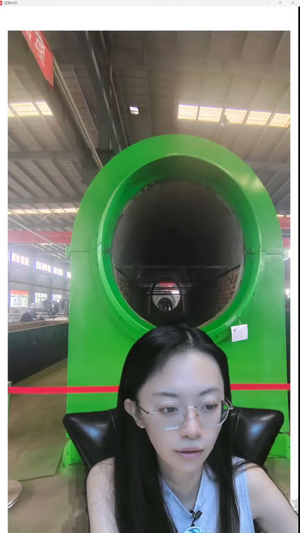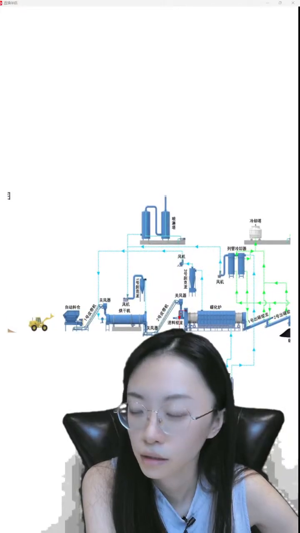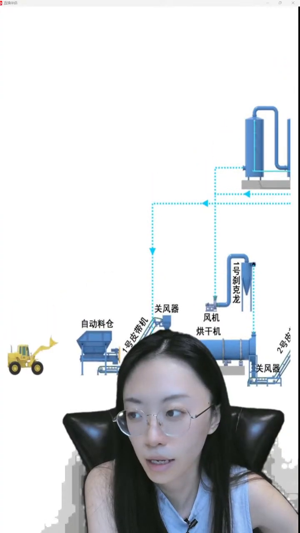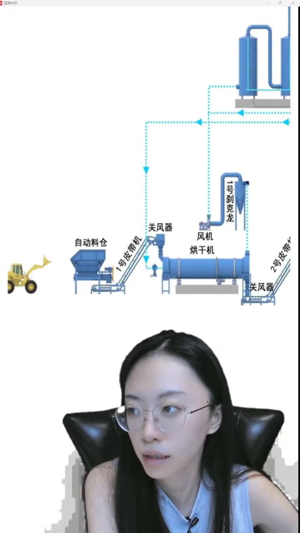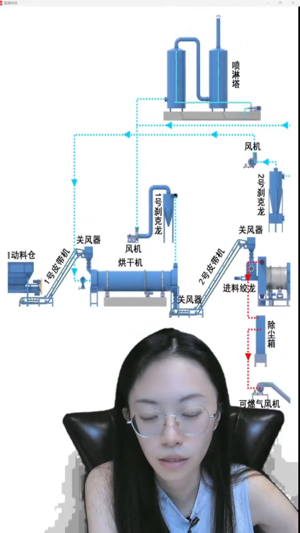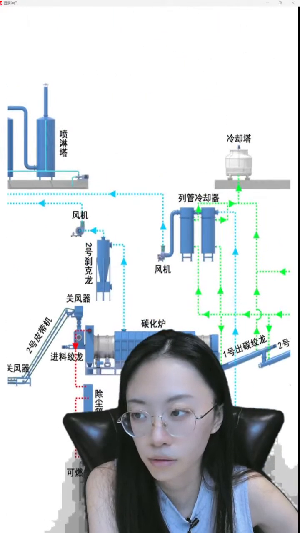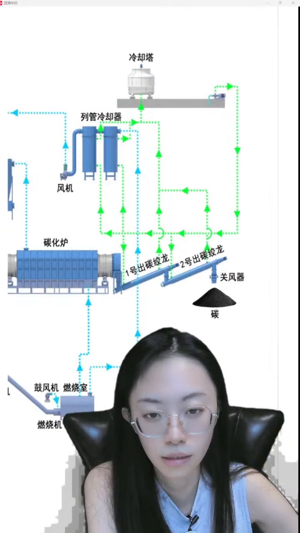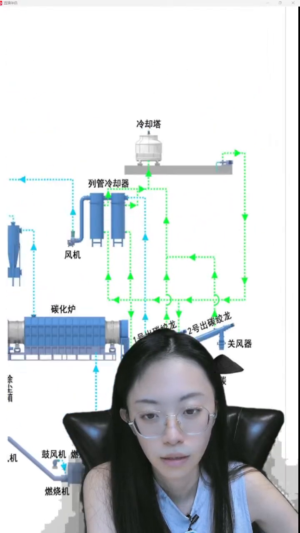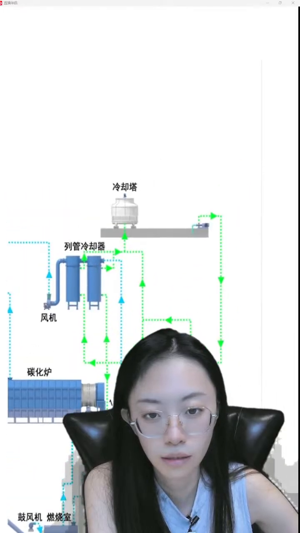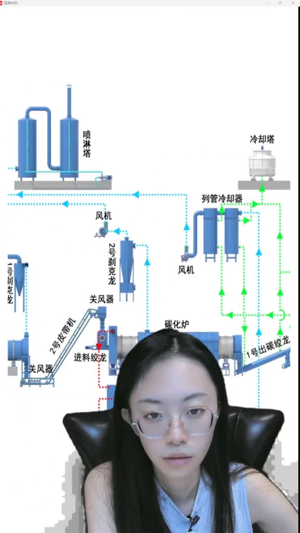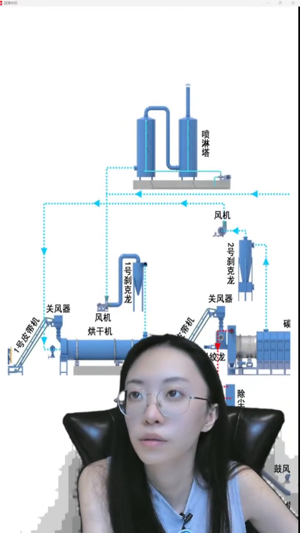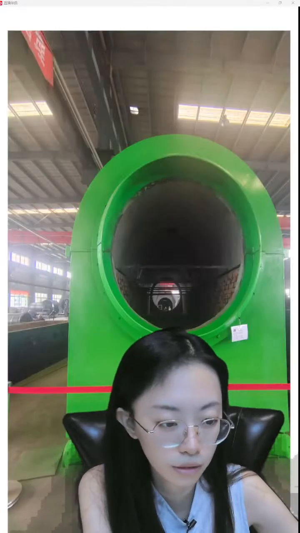And this is the 3D layout of the carbonization plant. Can you see it clearly? This is Chinese. First, this is the feeding. And then the belt conveyor goes to the drying machine, and then into the carbonization machine, with the slagging winch. And this is the spraying tower to purify the smoke. This picture we can send you in English.